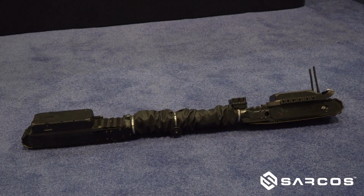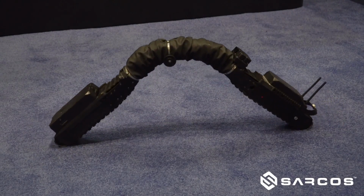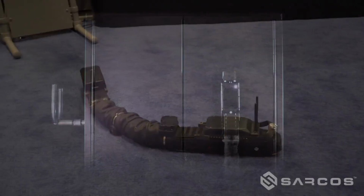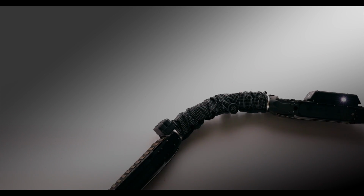All right, so you see here something that's really unique to our robot that other ground robots have an issue with: rolling over. The second a robot rolls over, it usually doesn't come back up. Ours doesn't have that challenge. Showed you there a little bit of its arching and its ground clearance capability. It's now climbing a ferrous surface, showing its rollover capabilities.